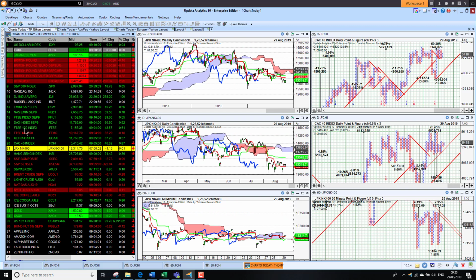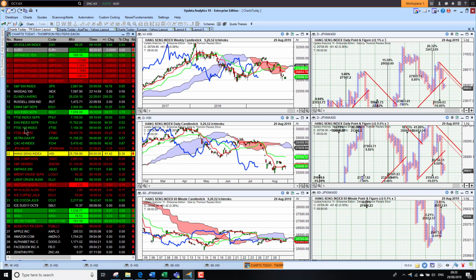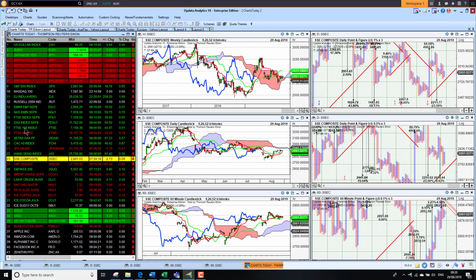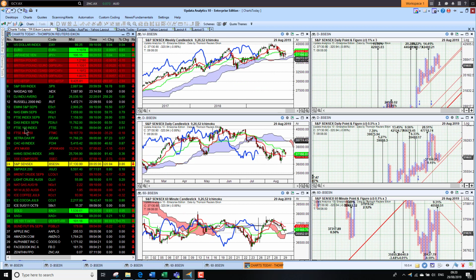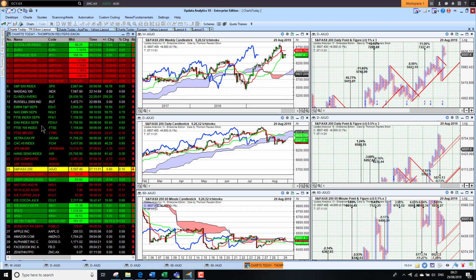The Japanese market was very flat, little change there, and the Hang Seng was actually up a third of a percent, but the Shanghai Composite was down slightly, although we are in short-term bullish mode there. The Sensex in India was down, so that is bearish on the medium and short-term charts. The long-term is still holding up, and the Aussie market was up slightly, still holding its medium-term trends. One of the few markets here really to be in such a clear uptrend.